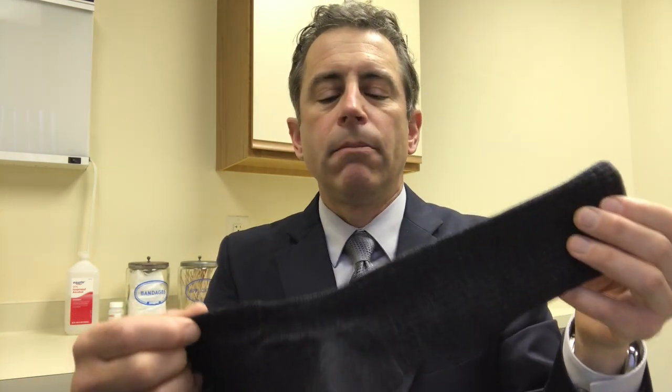With these types of socks, you've got to understand they're very absorbent and do hold a lot of moisture. The Darn Tough being a little more rugged and uniform means it's going to hold water a little bit more, and that could be a problem if it gets soaked. Both of these, though, will dry out very nicely if you just let them air dry for an evening or a day.